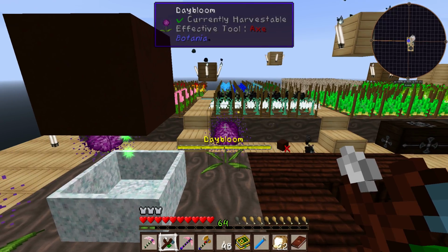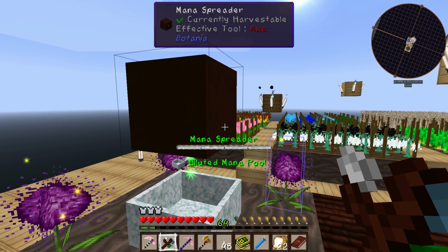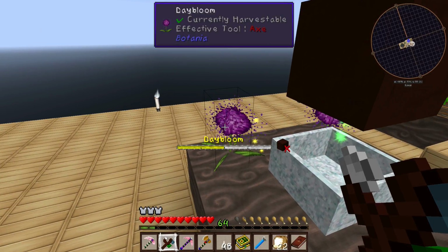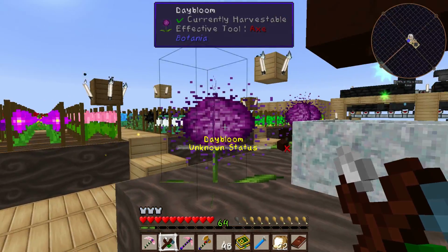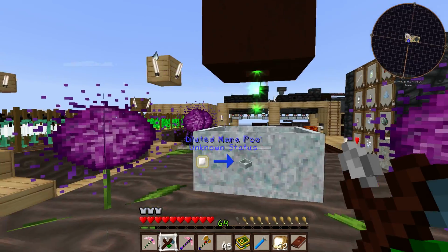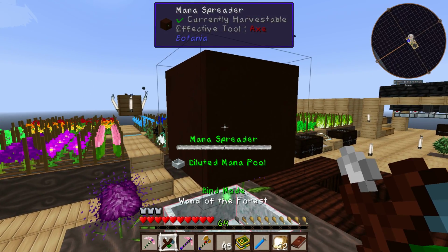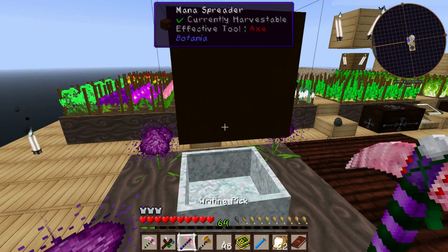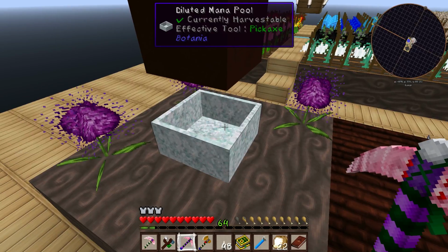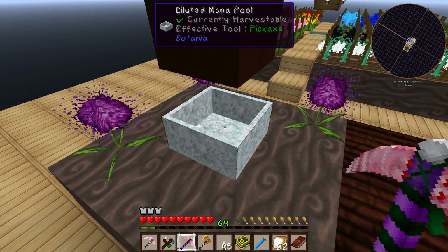I'm going to bind this Daybloom to that mana spreader. Shouldn't need to do this. This is kind of unnecessary. Usually you only do that when mana is starting to fill the mana spreader. Now when it gets enough mana in it, it's going to shoot that mana into whatever it's aimed at, which in this case is our pool.